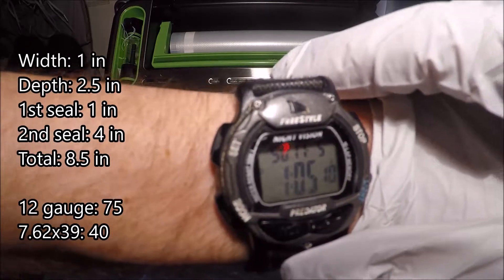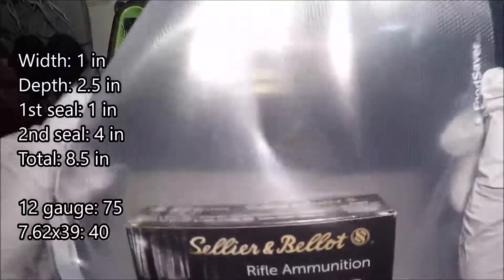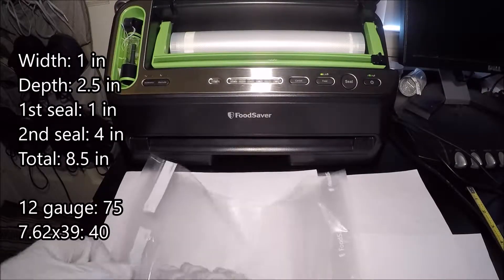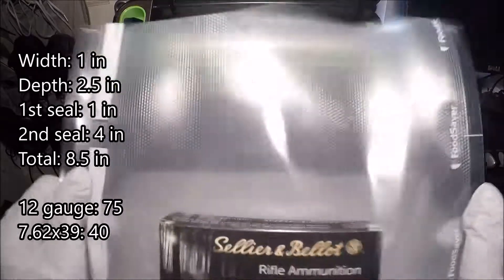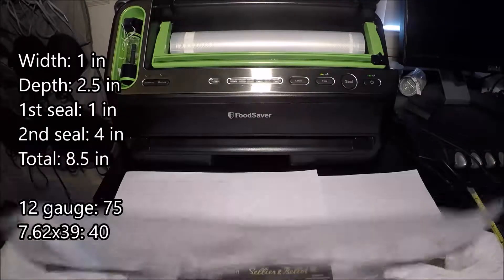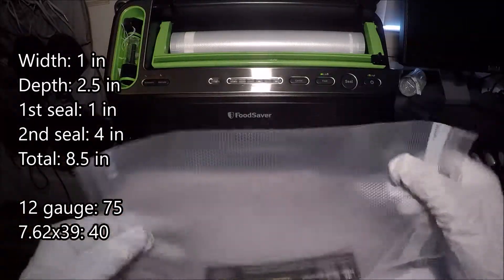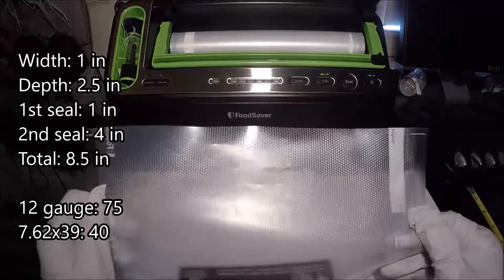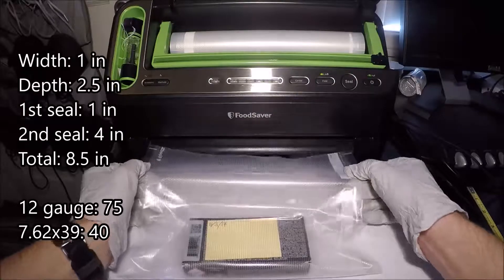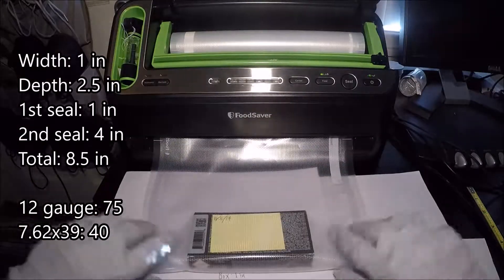Let's make sure it's been at least 20 seconds — which it has, closer to a minute of me just rambling on. I'm going to try something a little different here: I'm going to try to squeeze out the air a little bit and work it into the bottom as much as possible. Getting my technique down right in front of you guys. Getting it nice and centered as much as possible. Curl side down, just like we did previously, and it's not on seal anymore — it's on vacuum seal. Let's go ahead and get her done.